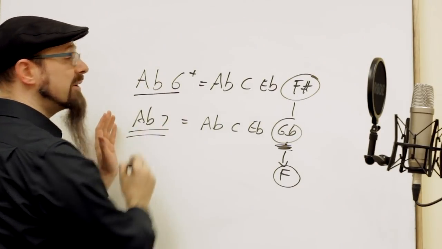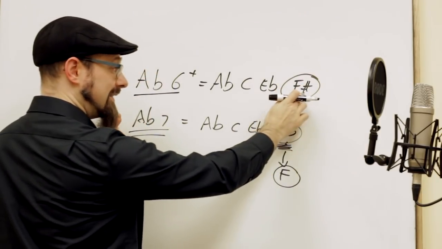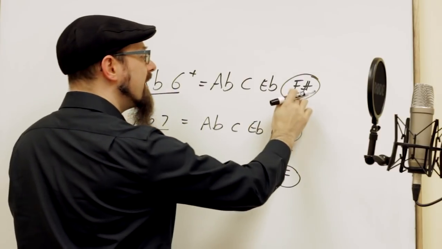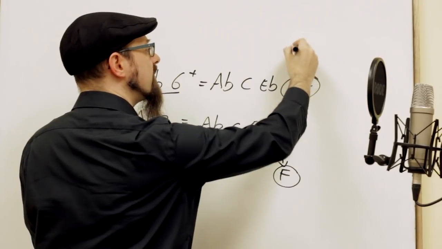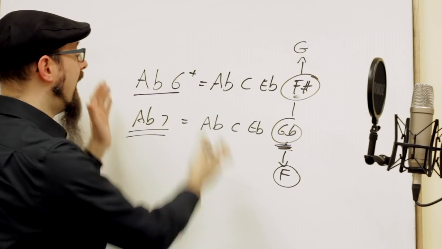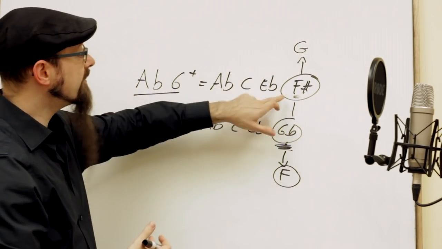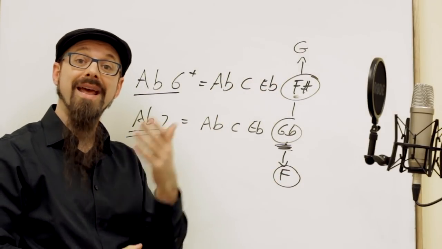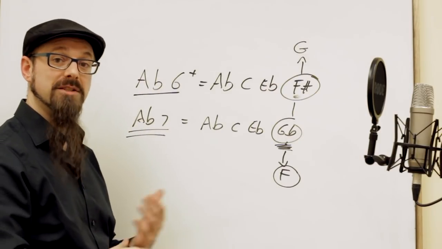The augmented 6th chord, completely the opposite. This note here is not a 7th. It's an augmented 6th. That's why we call it in a different way. This note will be followed by the higher note. This note will resolve to a G note in the next chord. And if you look at how, when you play an augmented sixth chord, after that, you're going to find, again, this note is followed by the note higher up. Again, does it happen every single time? Probably not, but it happens the vast majority of time.